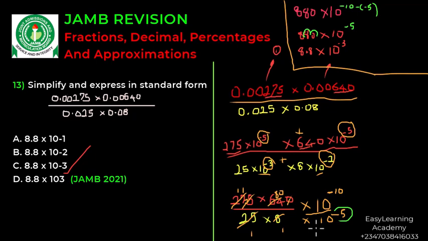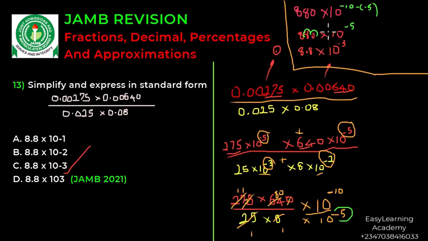We subtracted, since it is division, we subtracted minus 10 from minus 5. Subtracting minus 10 from minus 5, we finally had minus 5 here, so it became times 10 raised to the power minus 5. I needed to keep it in standard form, so we needed to move the decimal point here 2 places backward. We didn't move it one place because it would be 0.8. 88.0 will not give us what we were looking for, so we moved it 2 places, and that became 8.8. No need for us to add that 0 because that 0 is not significant, right? So we ignore that 0.